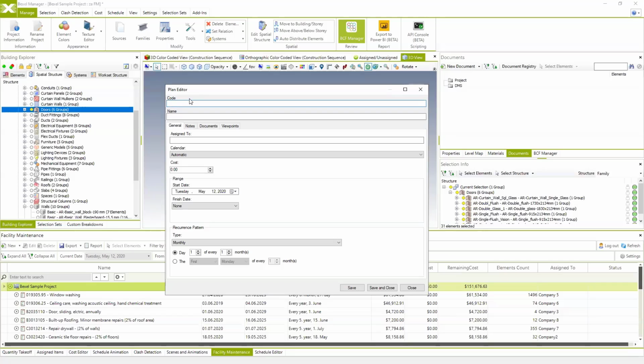The first thing is to create the code. I'm not really familiar with all these codes, but Eros means facility maintenance database. So now I'm just going to specify a code which is not usually related to that codification. This is something that comes from my head. So I'm going to provide some code, and these are facility maintenance for, let's say, door replacement.